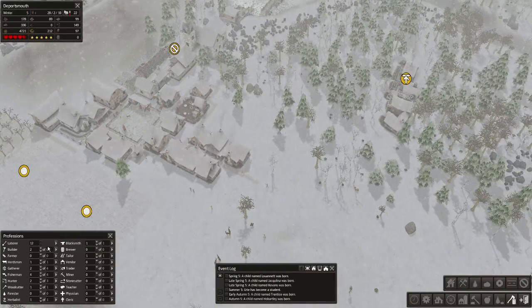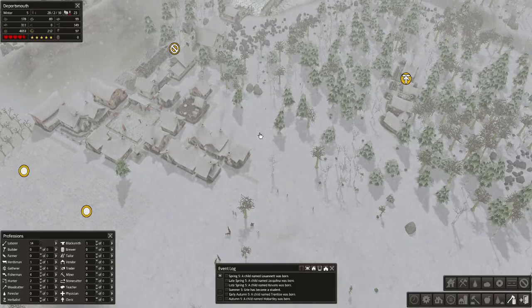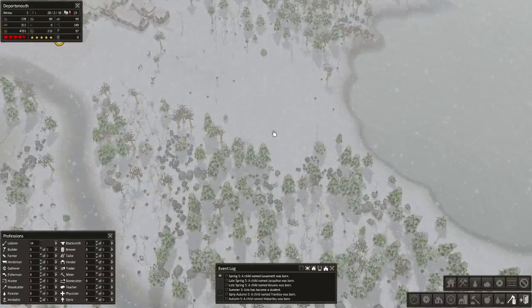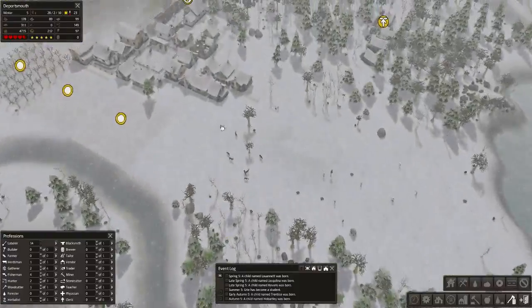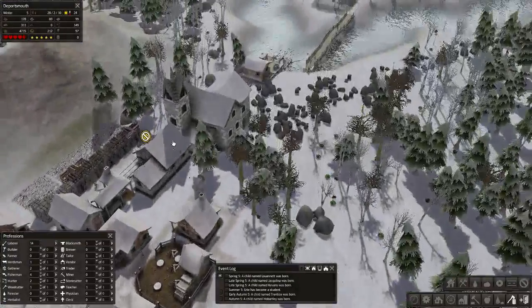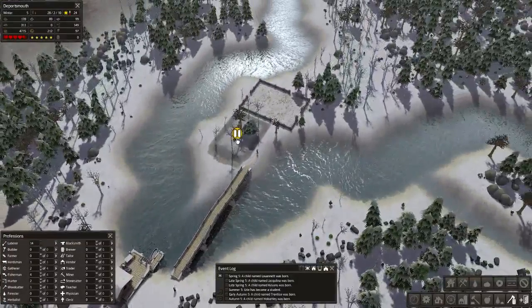And now you just see a stream of them walk out that direction. It's like, oh, I guess we're going to go chop down stuff over here. A stream of dreams of them.